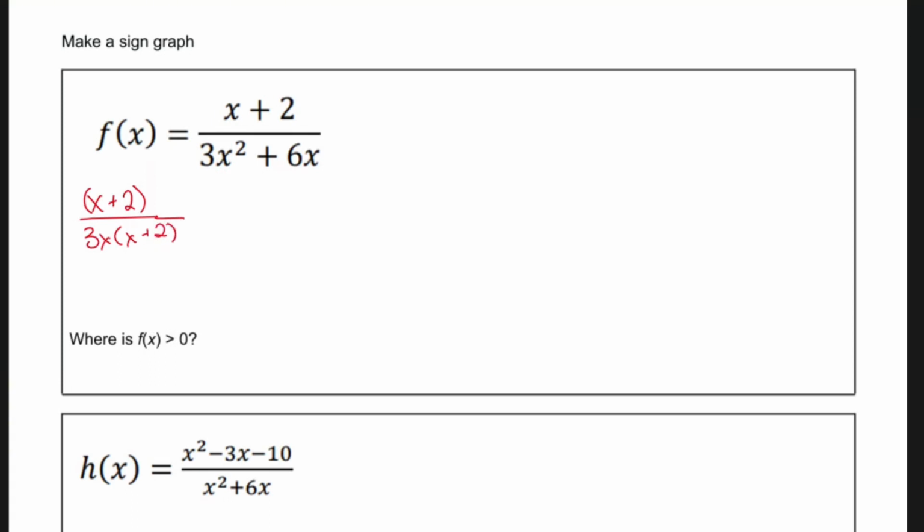All right, so what do we have? Magic numbers are going to happen at -2, -2, and 0. Okay, that gives me a hole at -2, a vertical asymptote at 0, and no zeros. And if you're like, how is that possible? Well, let's label out what we have so far and we'll try to make sense of it. We have zeros, okay, none. We have vertical asymptotes at x equals 0, crazy. We have a hole at x equals -2.